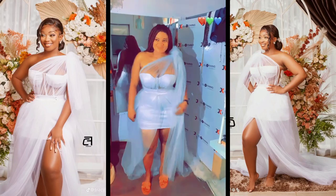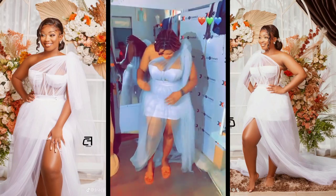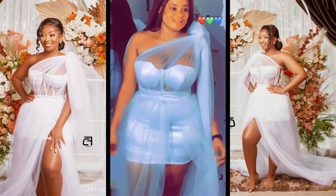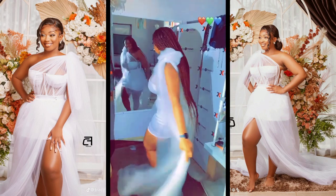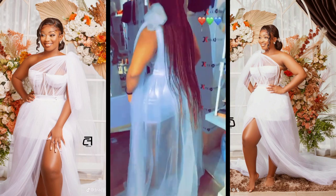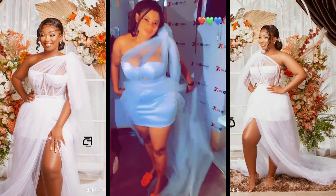Hi there. Today, I would want us to have a look at how to draft, cut and sew this easy but beautiful bridal shower robe. This is a very detailed and beginner-friendly tutorial. If this is something you'd love to learn, please do stick and stay and let's do it together.